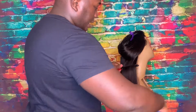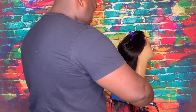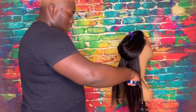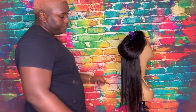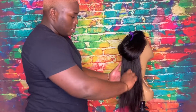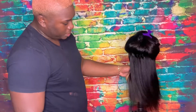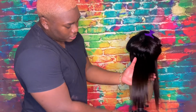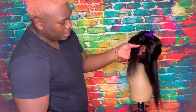This is my tester wig. I'm just doing this for fun, nothing serious, it's not for anyone. It's about as straight as that gets, as you can see, straight, not to the ends. Again, KRHairSource, full ends.